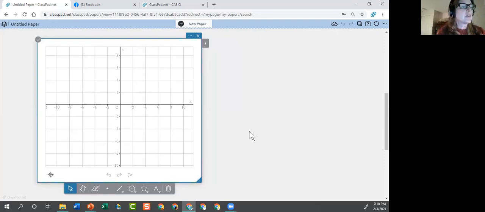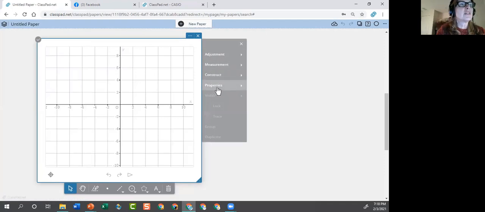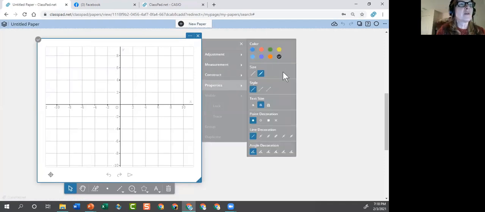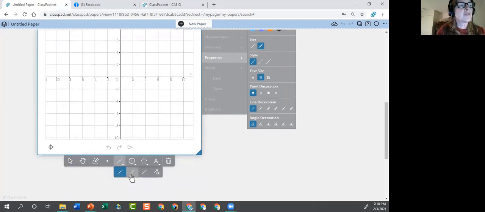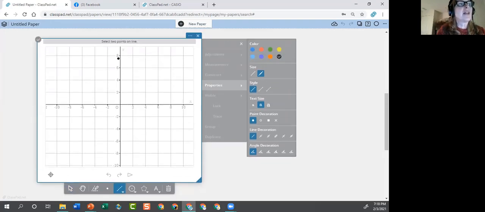And here is something I'm just going to give you a heads up here. Unfortunately, in the geometry sticky, they don't allow you to select the axes as a line of reflection. They're working on that. They're working on making that change. But my workaround is to come over here and choose black as my color and basically go to the line tool, which is right here, and kind of put a line on top of the axes.